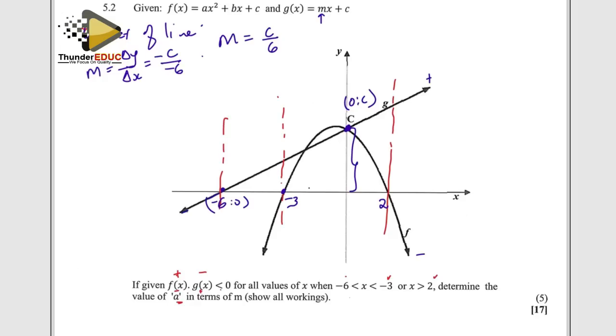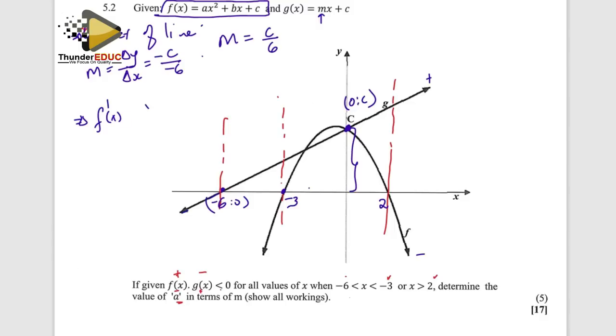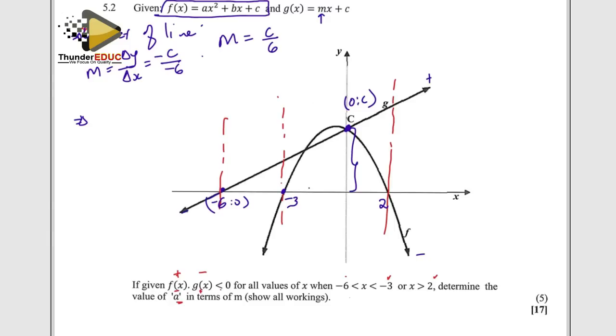Then I can go back to which option? Let me use the f of x. You guys have done calculus at this point, so I'm going to use the calculus formula. So I'll find the first derivative of the graph. Okay, so first derivative will give me the gradient function, but before I go there, what I can still do is just compare the C values. So let's see, because I have the intercepts of this parabola.